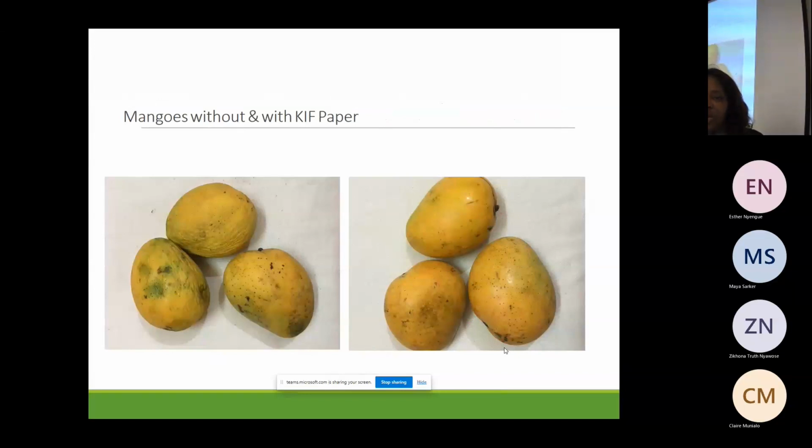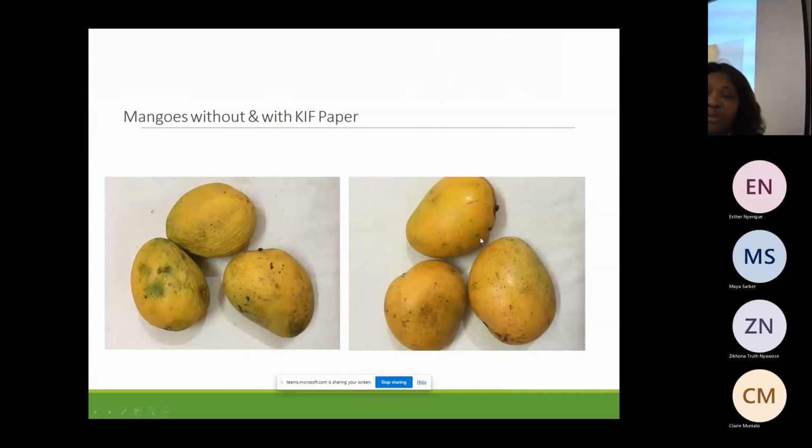And then here is mango without and with Keep It Fresh paper, right? Here in the UK, you tend to see that if you go into most of these Asian food shops, they bring the mangoes and display them in the boxes that they come in. At times when they open the box, there are all these papers in between the mangoes. And at times they actually keep the paper below the mango, so the consumers are still picking the fruits whilst they are on top of the papers, because it actually extends shelf life.